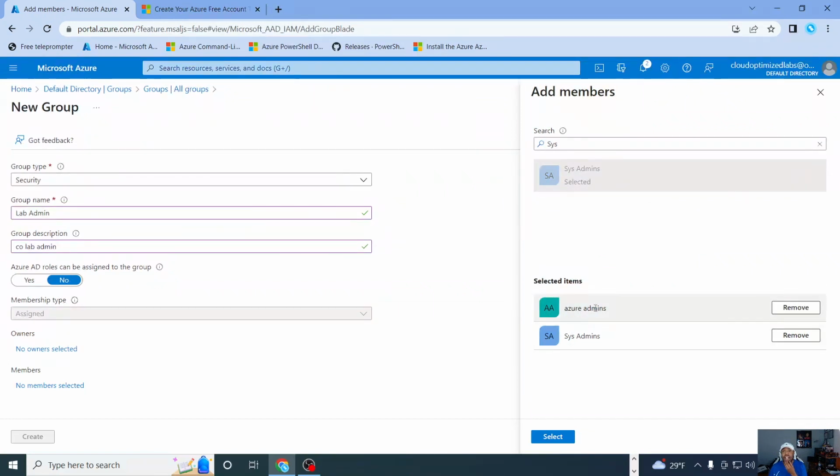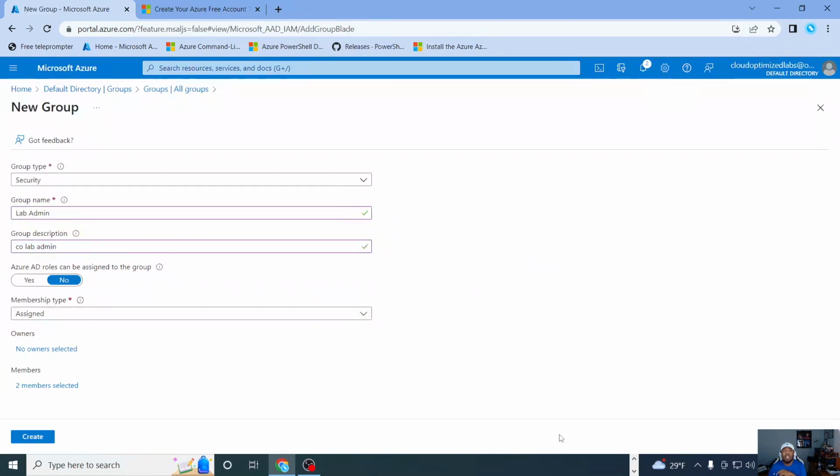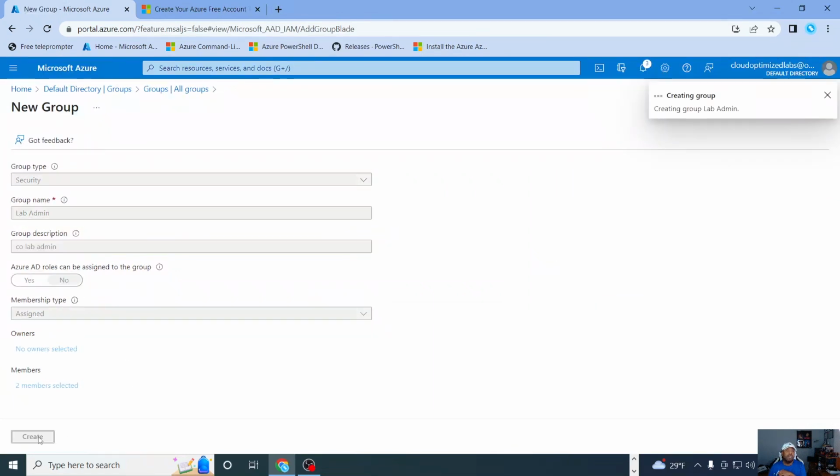So we put Azure admins and sysadmins in this group, and we're going to assign them manually to it, and it's called lab admins. And we're going to press select, and we're going to say create.